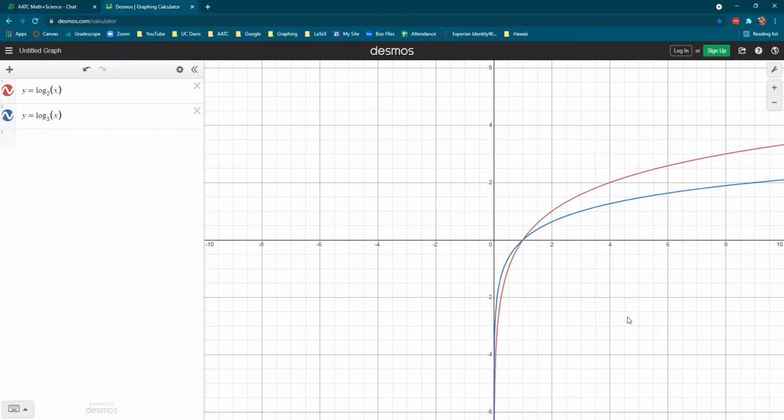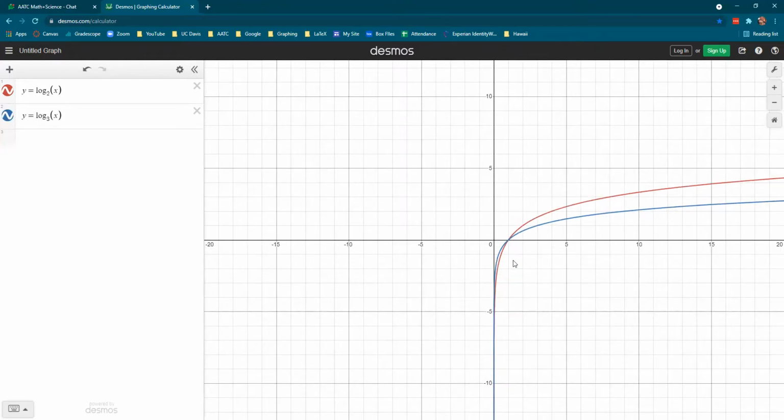Okay, great. So if you look at this, you can see the one with the smaller base, base 2, gets bigger faster. The one with the larger base, base 3, takes longer to grow. So the bigger the base, the flatter the logarithm. The smaller the base, the steeper the log. You can have a base that's just barely bigger than 1, like log base 1.05 of x, and you're like, wow, James, that's kind of giant.